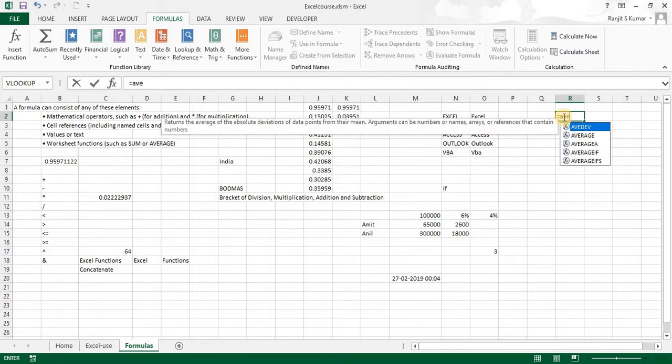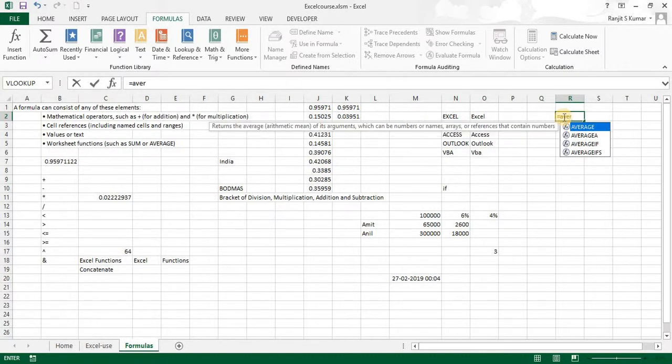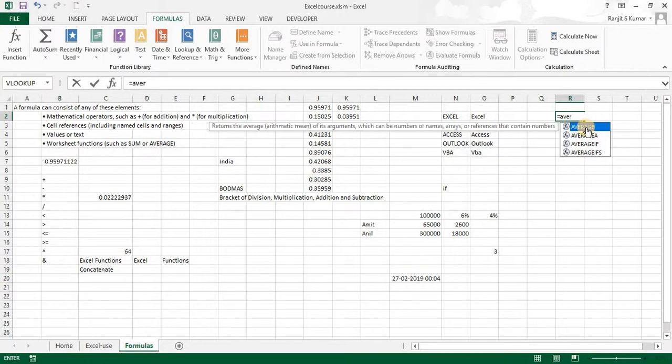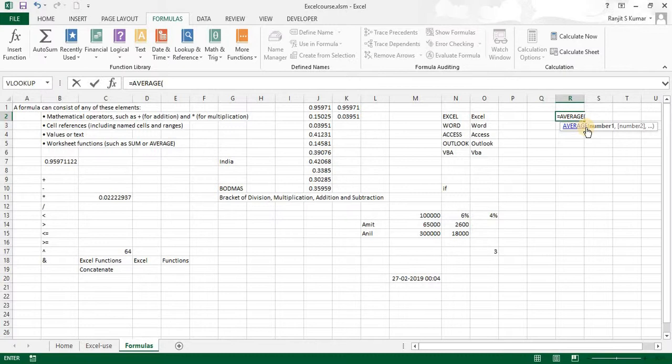So as soon as I write more, Excel narrows down the formulas. If I want to select average, I will just click on average, or maybe I'll move the cursor to average and press the Tab button. So by default, my average is selected.